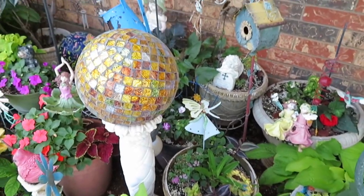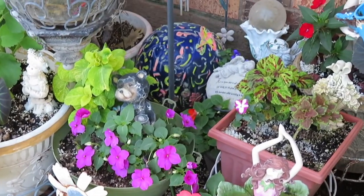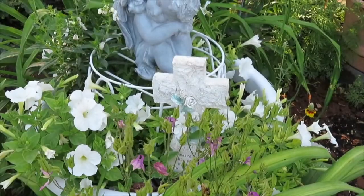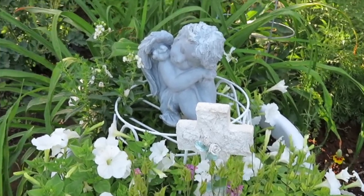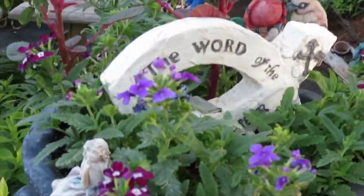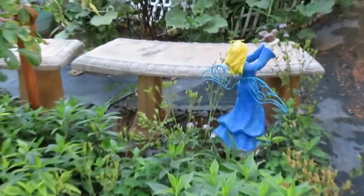I know it's the reward of the labor of my hands, but it's also more than that, much more than that. And the blessing of the Lord to be able to have it, and that He gives me this. I so appreciate it. I'm in the backyard now, and it's such a beautiful morning. I just can't believe again it's been so hot, and I have to come out here fairly early, at least by 8, before it gets so hot you can't enjoy the garden. But it's just looking nice, and it's just so different when you come out and the weather is nice. You can really enjoy it, and otherwise it's not very easy to enjoy the garden in the heat.